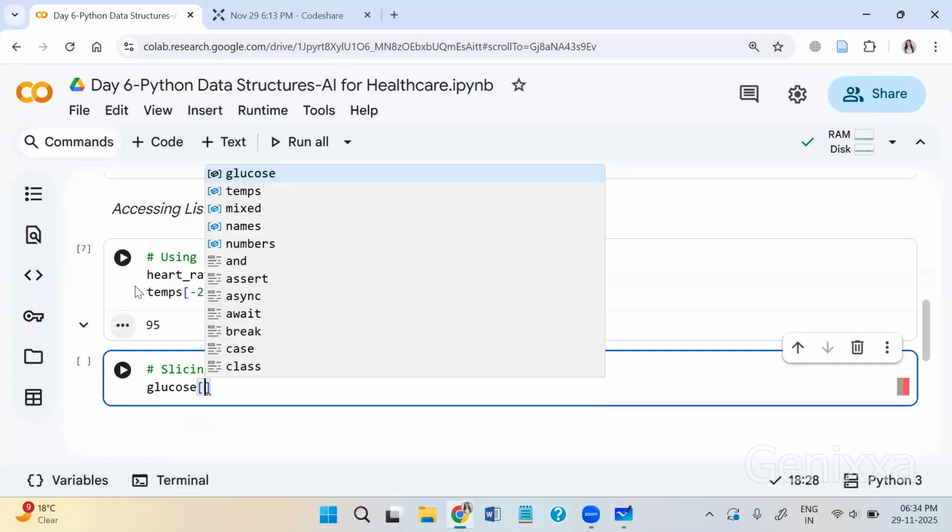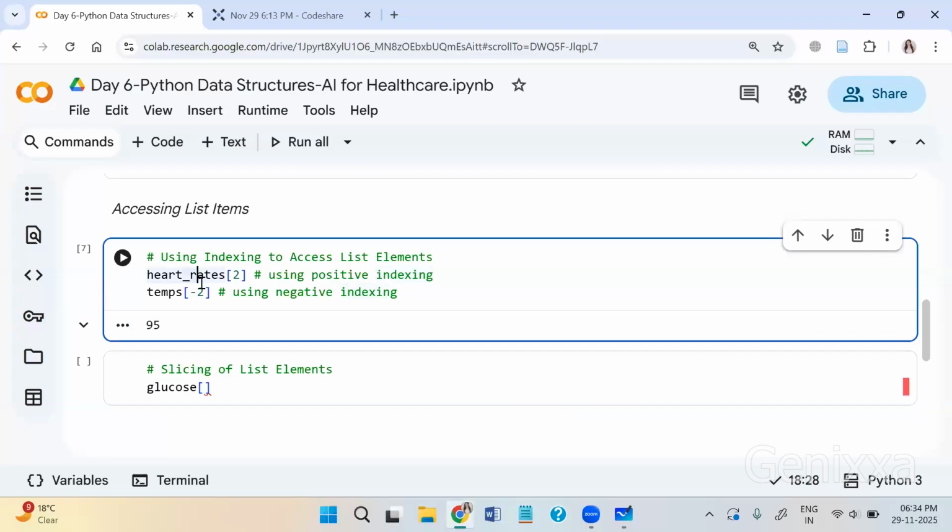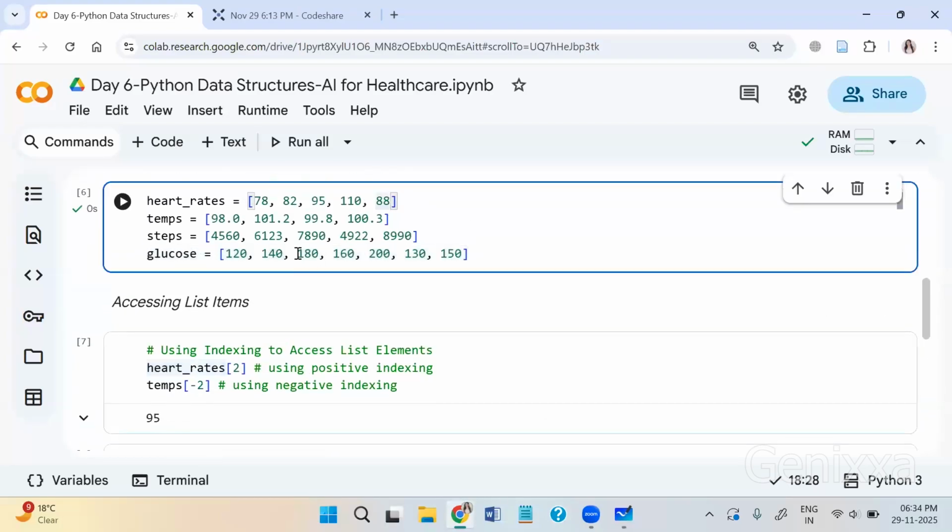For this glucose list, considering a similar kind of example, maybe your guide is looking forward to only these two values. We can slice them separately now. How can we do that? We can put the starting and ending limit, starting index limit and ending index limit.